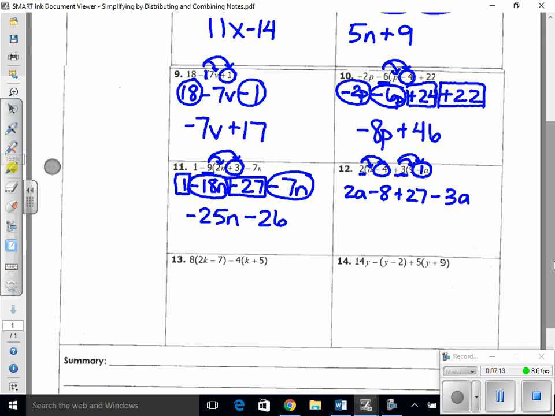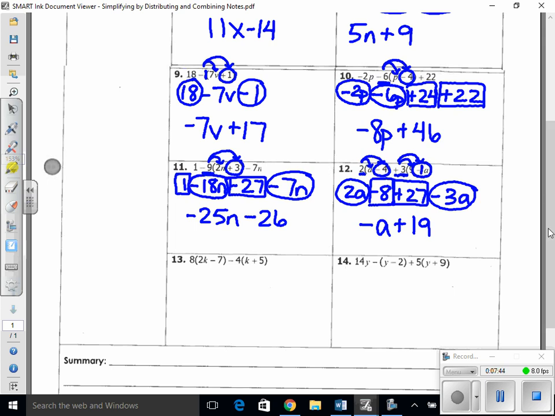All right, so now we're ready to combine like terms. So the variables go first. 2a will combine with negative 3a. 2 minus 3 is a negative 1a. If you write the 1, you're not going to be penalized for it, but it doesn't need to be there. If you don't see something there, it's that invisible 1 that we've talked about before. Okay, so then you have negative 8 and positive 27 that can go together. And when you combine negative 8 plus 27, you get positive 19.